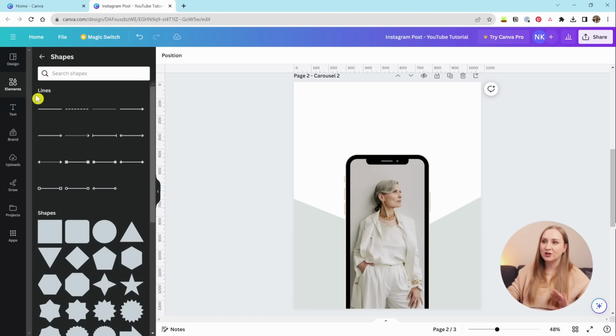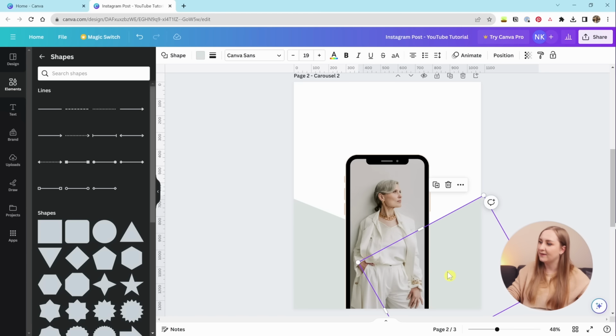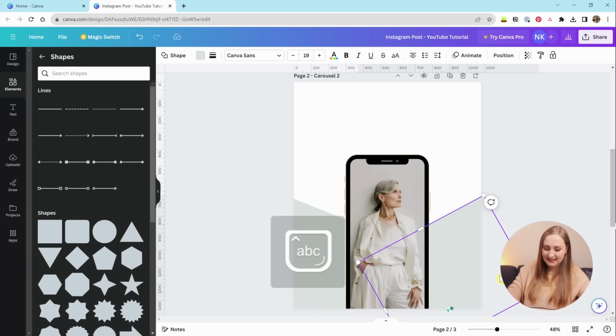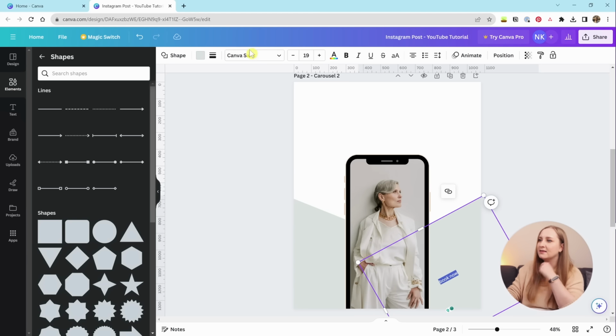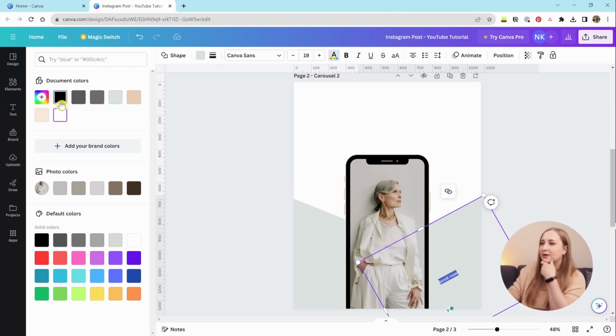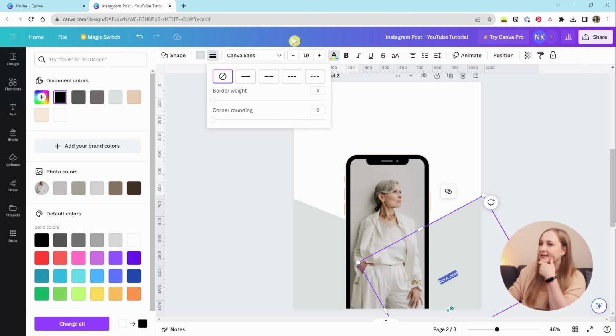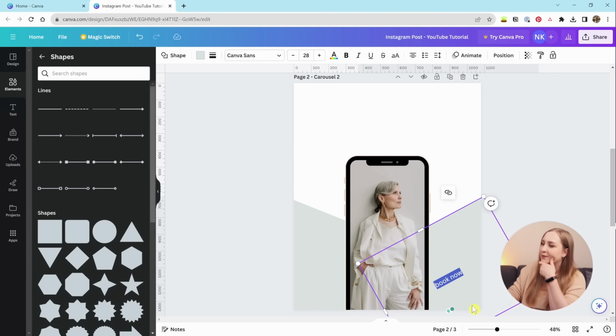Another way in which shapes are super unique. As you can see, if I double click on my shape, there's actually this little text line that appears. I know it may not be seen very clearly in here, but I can say something like book now. And as you can see, it appeared right in the middle of my text. Let me just change the color of this text. At the top, you will see the different text options show up. I will explain it further when we add just standalone boxes, but you can see the text color from here. I will change it to black so you can see it very clearly. And then I can make it bigger from here. And you can see it's kind of in the middle of that shape.